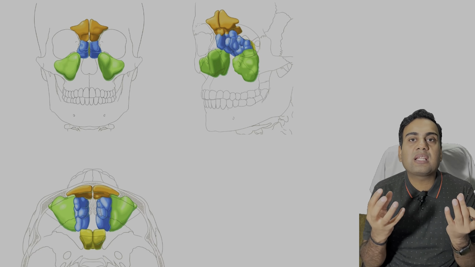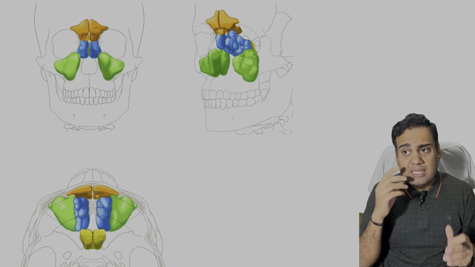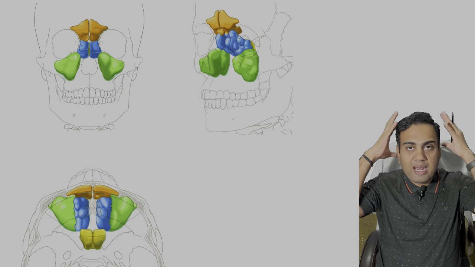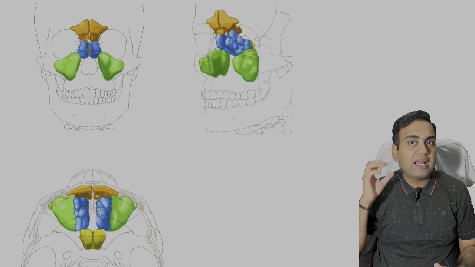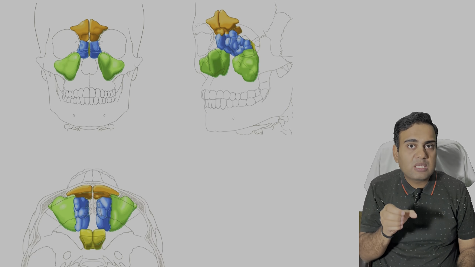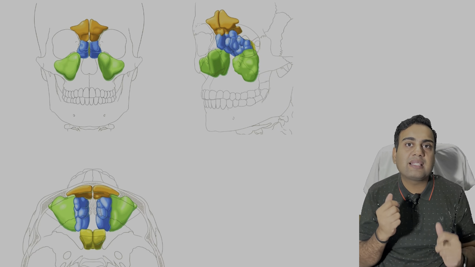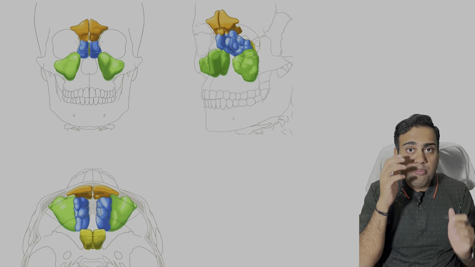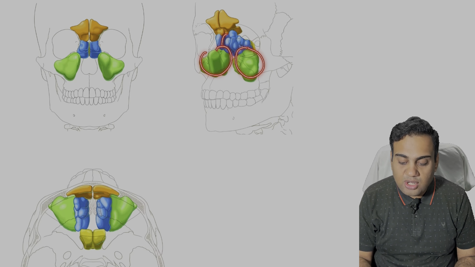क्योंकि उनके बोन्स के अंदर में एयर स्पेसेस होती हैं जिसको हम साइनस कहते हैं। The same way, if you have to understand, हमारा हेड इतना बड़ा है और ये हेड हमारी पूरी बॉडी से कनेक्टेड कैसे है? वाया द स्पाइनल कॉर्ड ओनली। ठीक है, तो एक स्पाइनल कॉर्ड के ऊपर में इतना बड़ा हेड कैसे कनेक्टेड रहेगा? To make the head lighter, we have got these air spaces that are your sinuses.